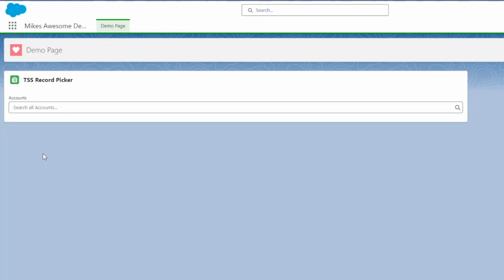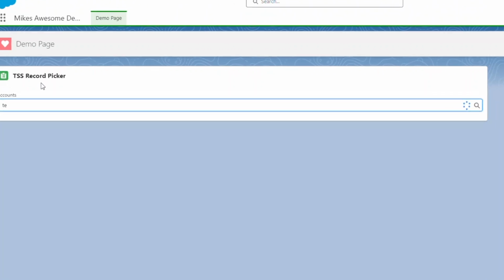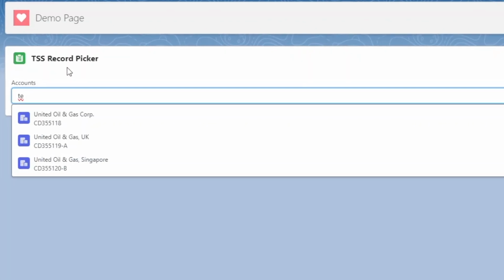Okay, back on the component, I'm going to put in my search string, which is just the letters T and E. And this time, when my search results come up, it's still showing me everything filtered with the word United, but it's also now including the account number in the search results suggestions, which is exactly what we wanted.